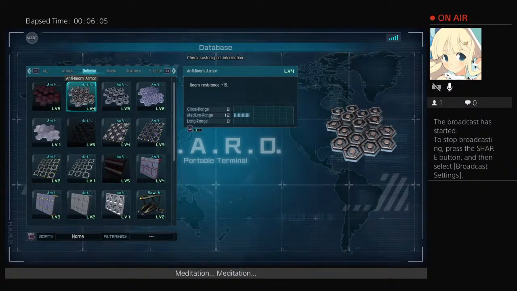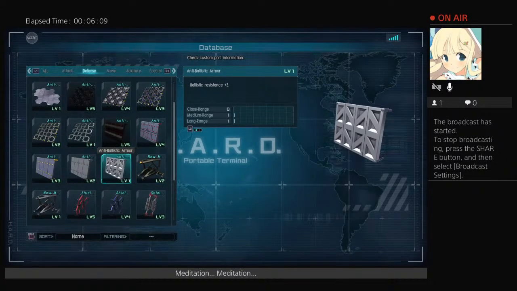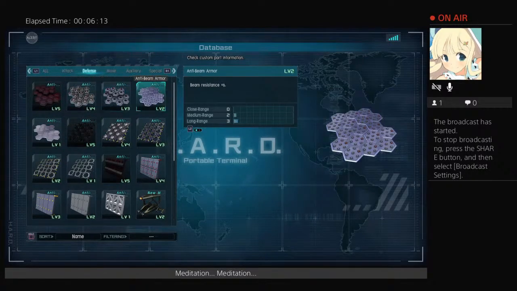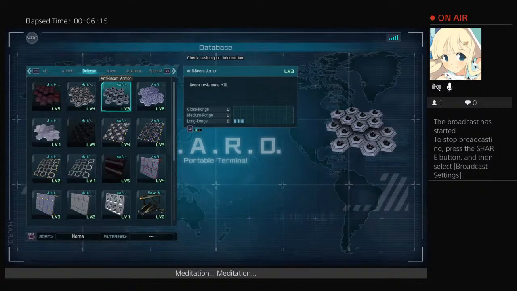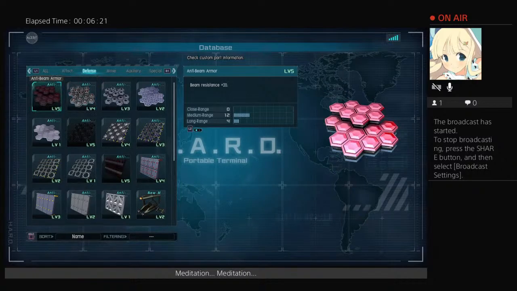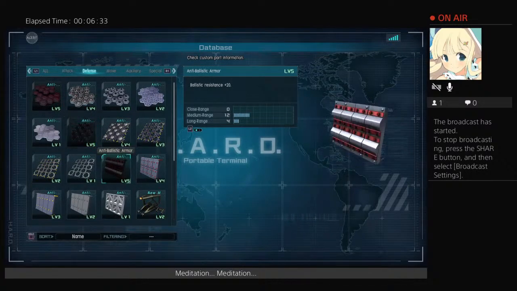The anti-beam armor and the anti-ballistic armor all take up the same amount of space depending on level. They usually use long range and medium range slots, with the exception of the level 3, which takes up only long range, the level 4, which only takes up medium range, and then the level 5, which is both medium and long. All of them are available in the shop for DP, with the exception of the level 5, which you're only going to get either through gacha or most likely through the recycle ticket shop.